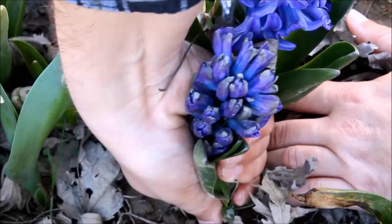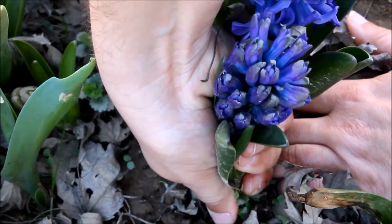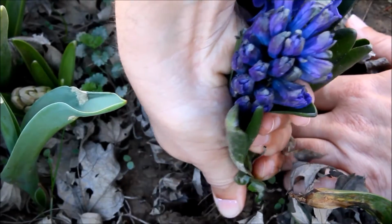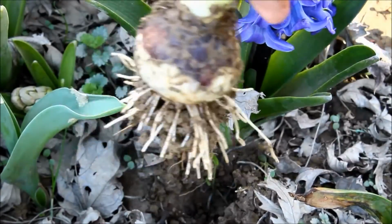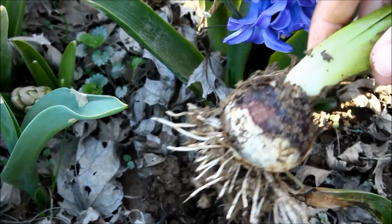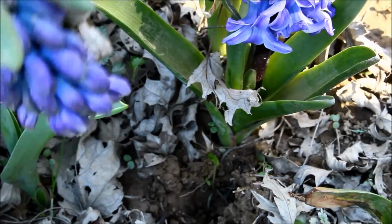I personally don't do this because, like I said, the bulbs can really irritate your hands. Seems like it's a lot of work, and to me it's just not worth it. So I don't do that, which brings us to the third way that I do, and that is I pull the entire bulb up with the plant.